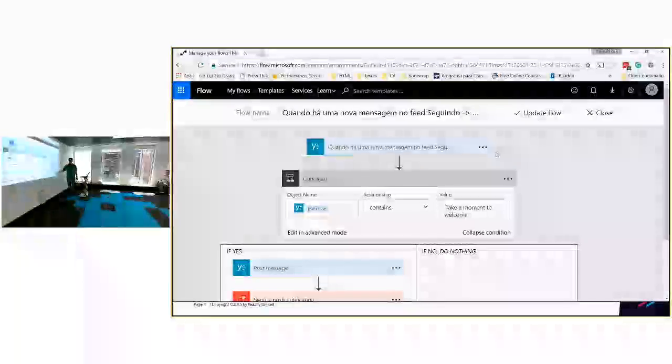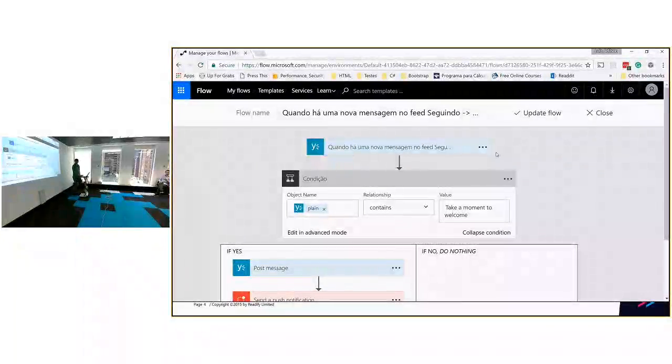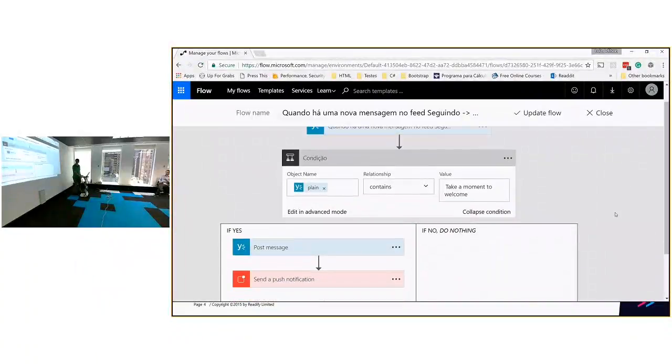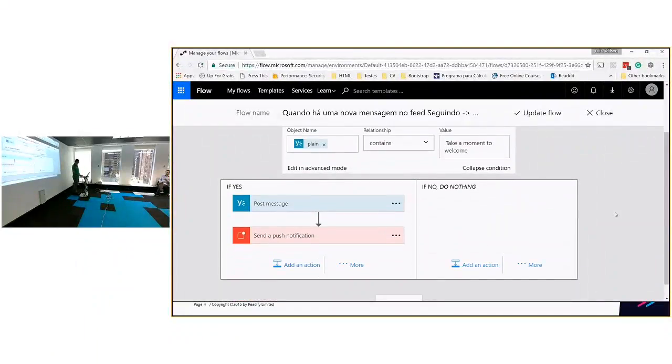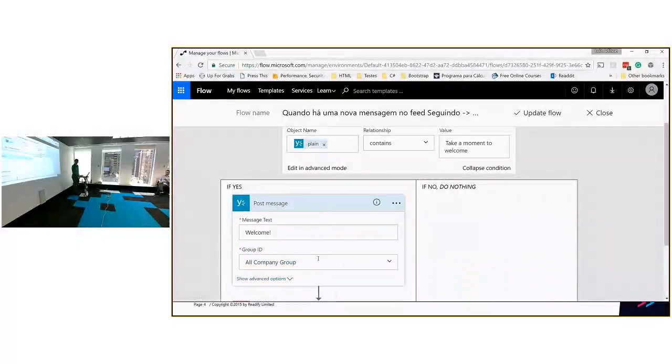So my expectation was to respond to that message saying, welcome. This was my expectation, but the integration didn't work that well. Basically I'm missing some messages, and every time that we have that message, Microsoft Flow never gets it.